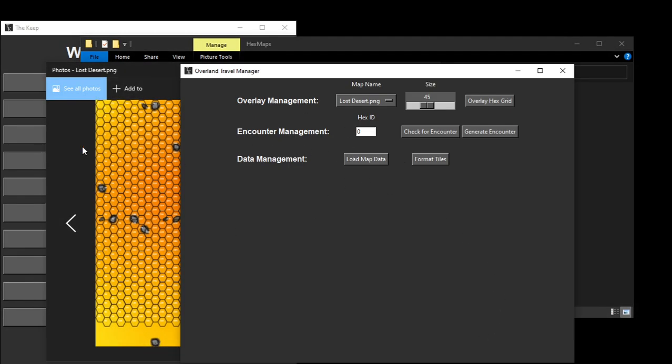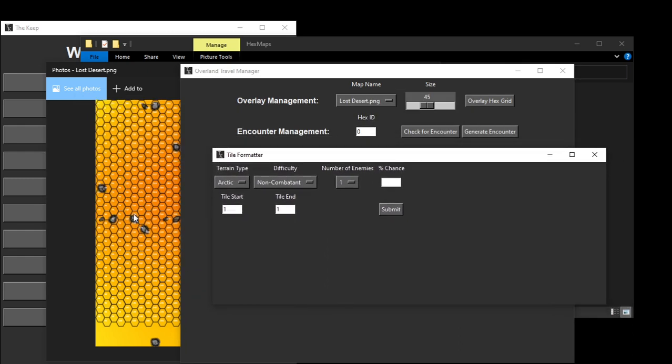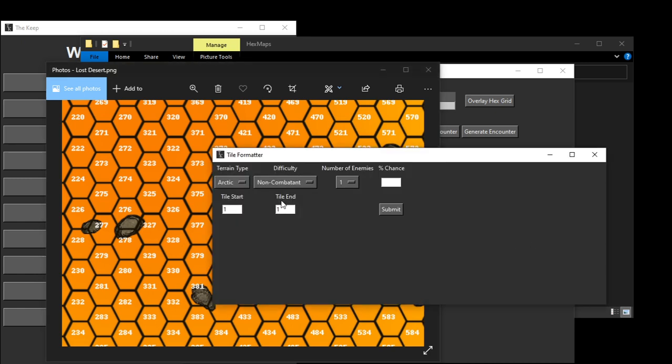So now that we have this map loaded, what you want to do is go to Data Management and hit Format Tiles. This is where you're going to be specifying what hexes are representative of what. So for example, say that I see this group of three hexes on a rocky surface. So that's 476, 477, and 478.